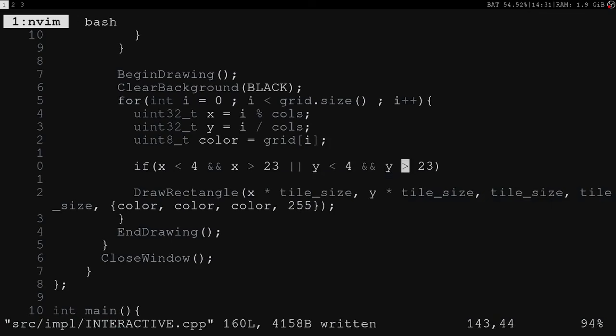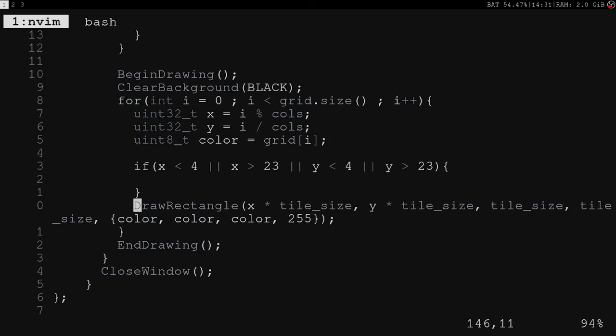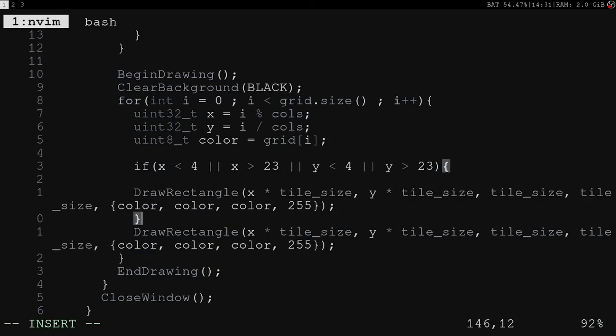So either you have x less than 4, or so let's go with this, or this. So if this is the thing, then you are basically drawing in the wrong region, so you still have to draw it, but with some other colors.